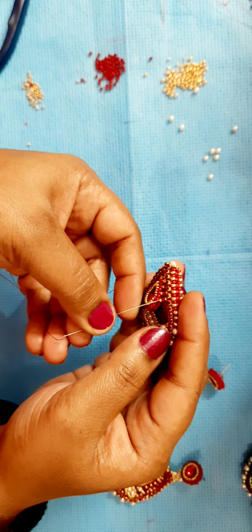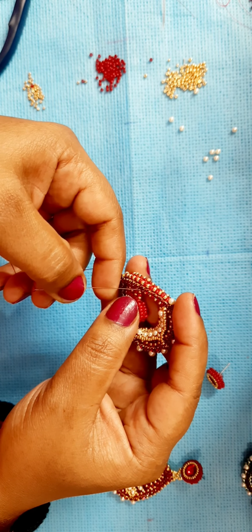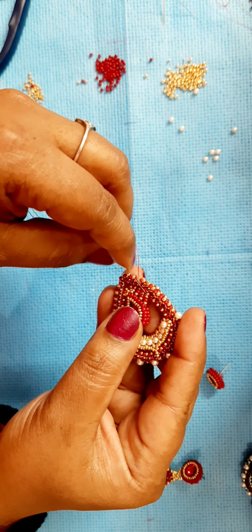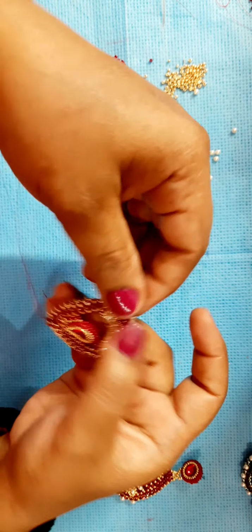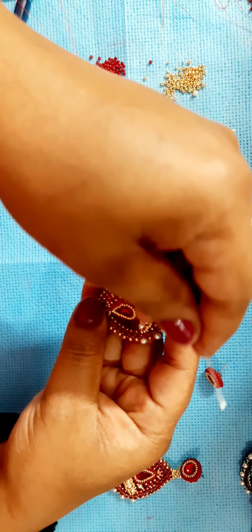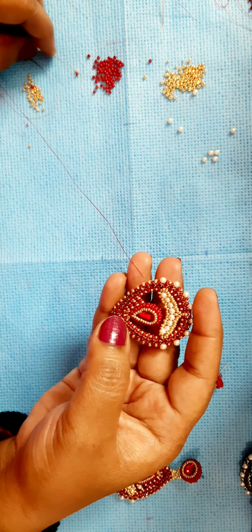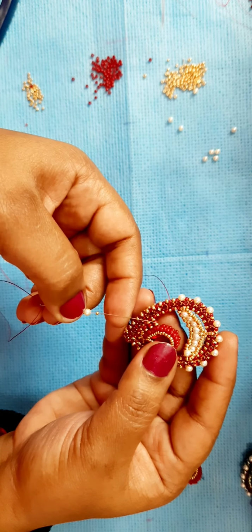Now back into the three beads, this 15-0, and now we will skip the next 15-0 and get into the third one. Now we will be working with this bead. We will pick up 15-0, a 3 mm pearl, 15-0, and here on the teardrop we will skip two beads.